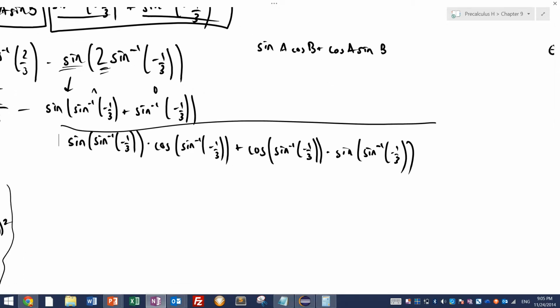If we really think about what's going on here, we're just doing this, and then all we have to do is simplify this twice because this is repeated here. So these both become negative 1/3 because of the sine and its inverse. So we already know half of it. We're halfway there.